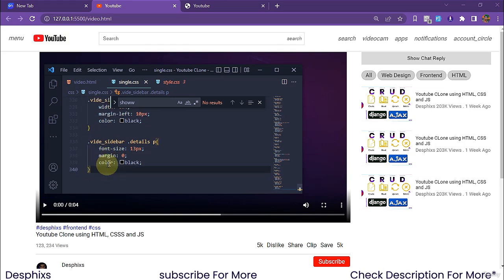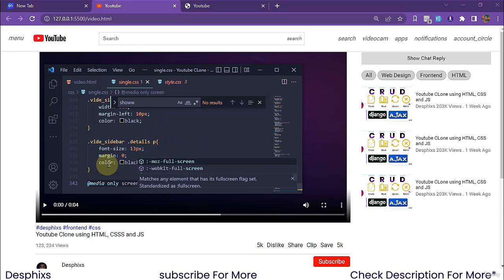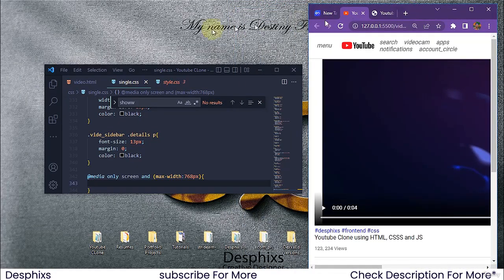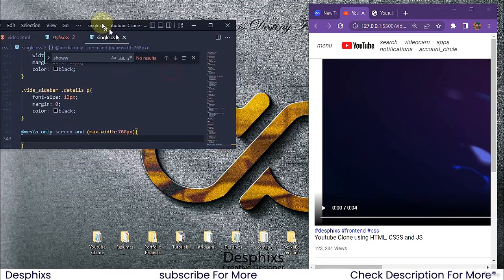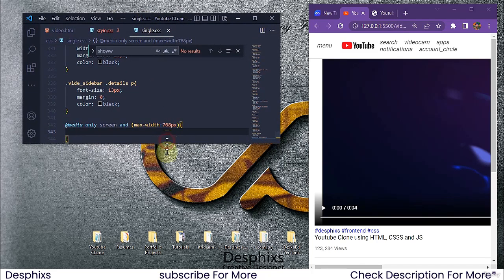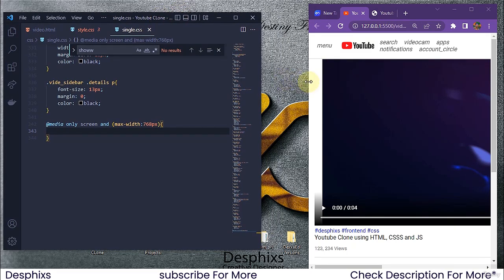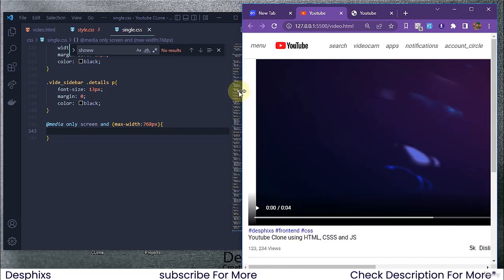Let's just go ahead and make this mobile responsive, and we'll be done. So I'm simply going to pass in at media, and I'm targeting only the size that I want to pass in, and this should be a max width of, let's say, 768px. That's for iPads. And now I'm just gonna put it side by side so we see everything that's going on. I'm just gonna get my code over here, increase this a little bit and put it side by side. And I'm also going to make this look this way.